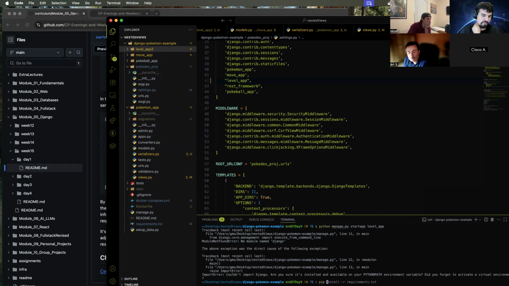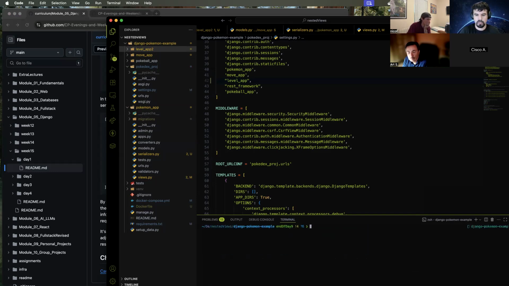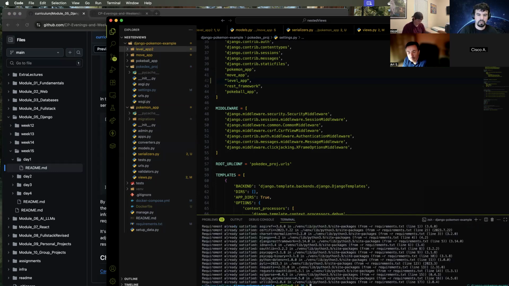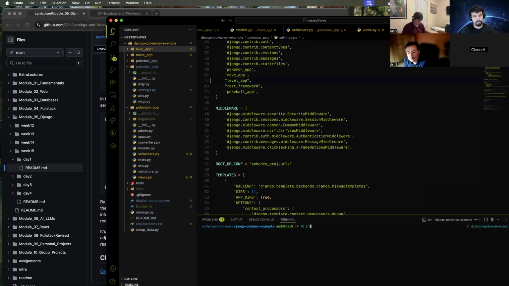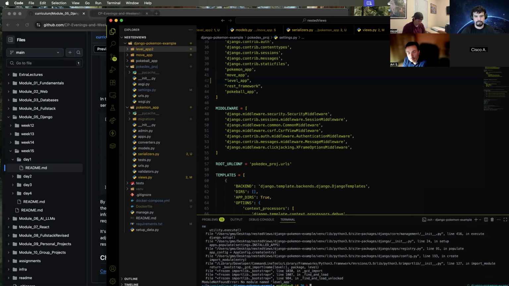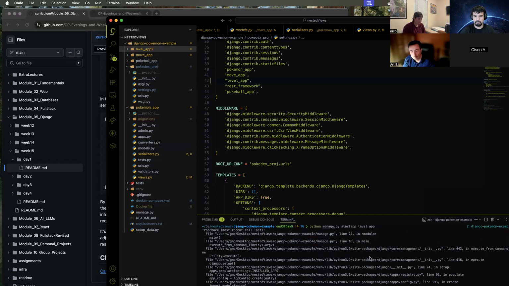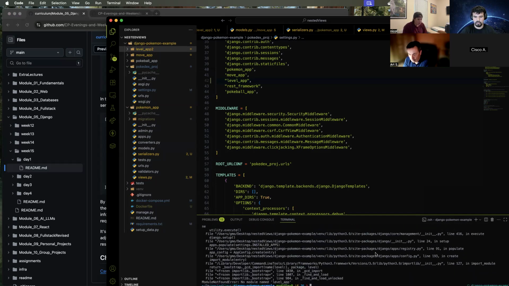No, I have to create a virtual environment first. Yeah, source. Okay, we're good. Now I can do manage.py. There you go. What is it complaining about now? No module named level app.